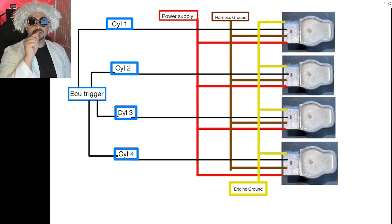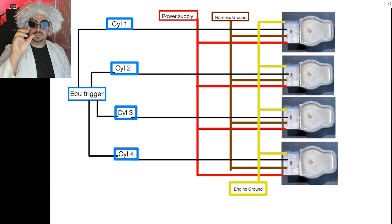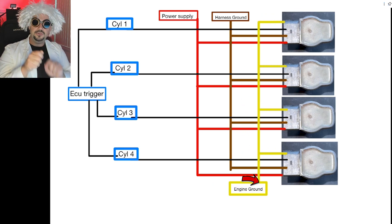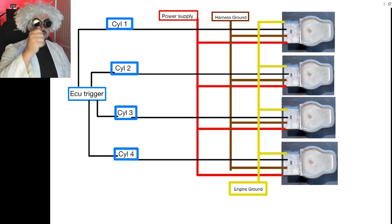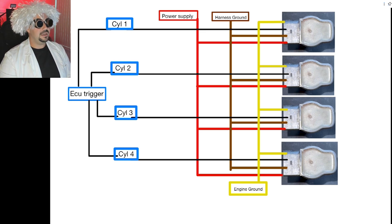This is where you can have issues if you have intermittent contact problems, like we may experience with deteriorating harnesses — the plugs literally falling apart. Finally, the engine ground: all four coils are connected to one big ground loop through a bolt that goes directly to the engine. This is why the deteriorating plastic on our harness could be causing the issues, not the coils and not the spark plugs. Many of you are having this exact problem.